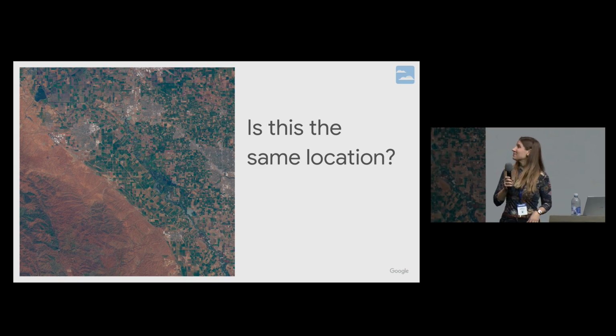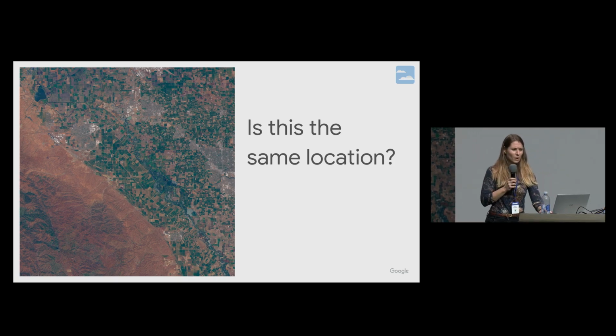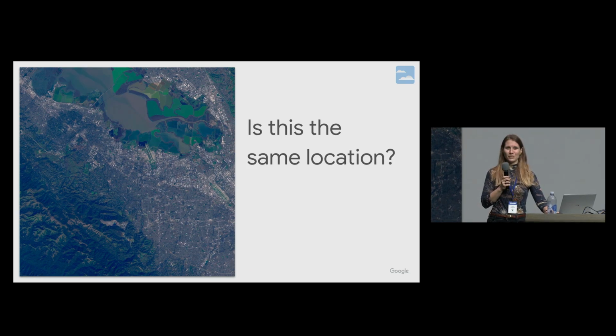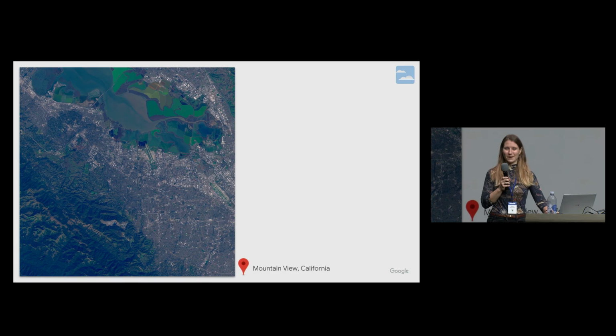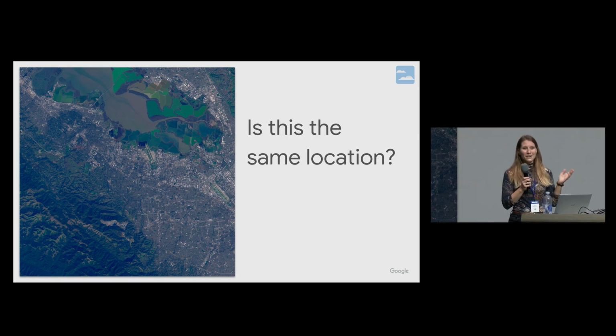Maybe. But looking at the two, okay, so maybe. What if I show you back to that first image again, and I flash to this image? Are these two the same location? I'll flash back and forth. A, B. Raise your hand if you think they're the same location. Now, how did you know?